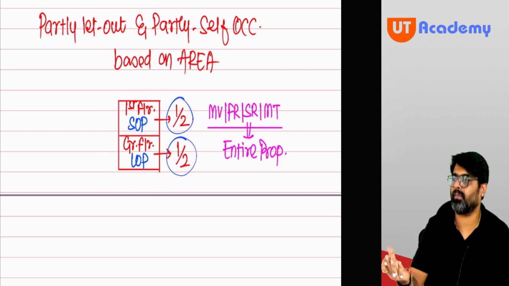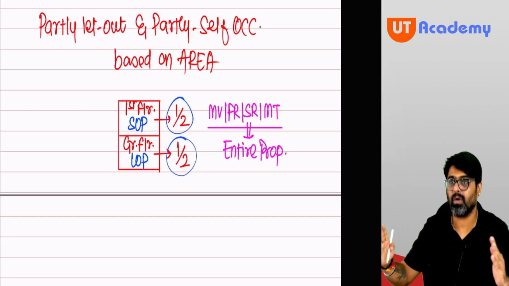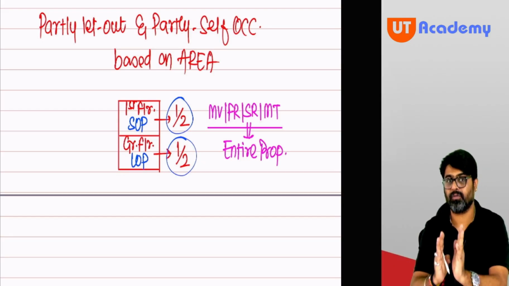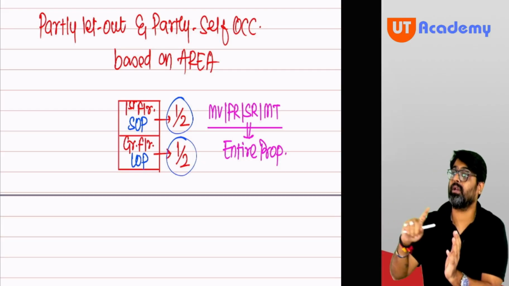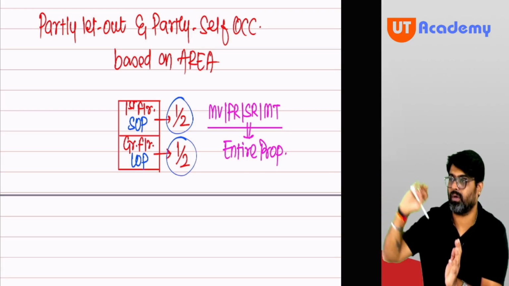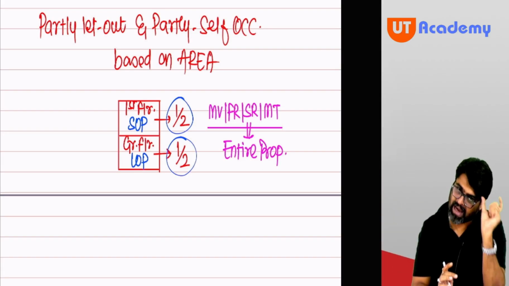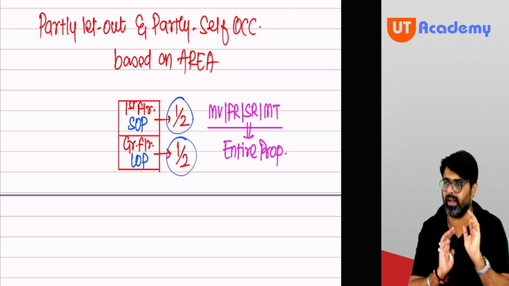And if your entire property is divided into two equal parts, don't you think you will have to divide these figures also into two equal parts? Half of this will be related to the let out portion. Half of this will relate to the self-occupied portion. So the half amount which relates to the self-occupied portion will be ignored. And the half which relates to the let out portion, by taking that half amount only, the income of the let out portion has to be calculated.